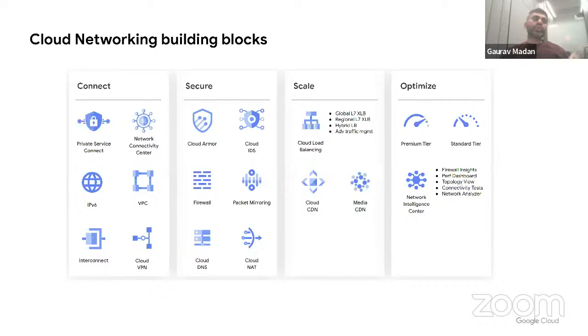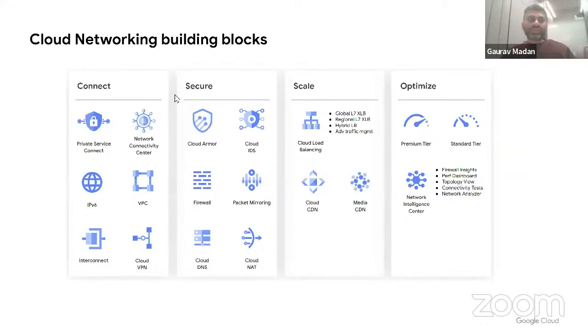Connect is how you as a user connect to your provider. If you are a user and you want to access an application which is hosted on Google Cloud, in how many ways can you connect? How fast you can connect and how securely you can connect are different flavors of it. But how you connect to the network is the first building block. This connection has to do with an end user connecting to a hosting location. This also has to do with different hosting locations talking to each other, right? For example, if I have a web tier in Mumbai and a database in Singapore, how do they talk to each other? That is also an aspect of connect.